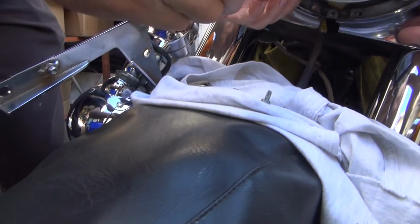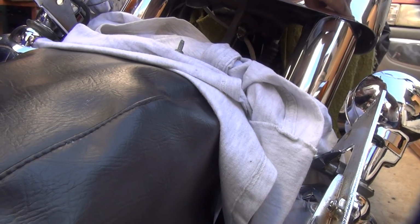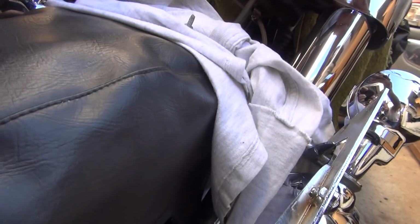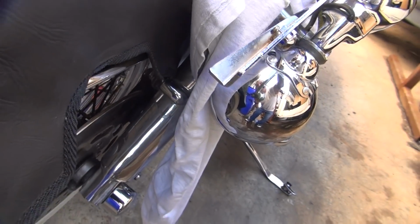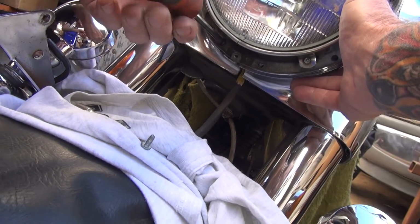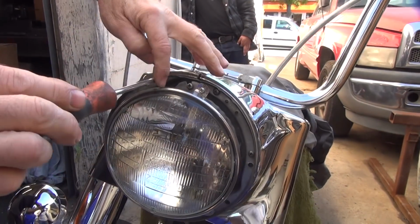Pull that cover on there for me. You stuck it in the wrong hole. See the big hole there? There's no hole there. That's why it didn't fit. I don't see a hole there either. There it is. So you use a cracked hole, it looks better. Now you get one up here at the top to get the other angle going.